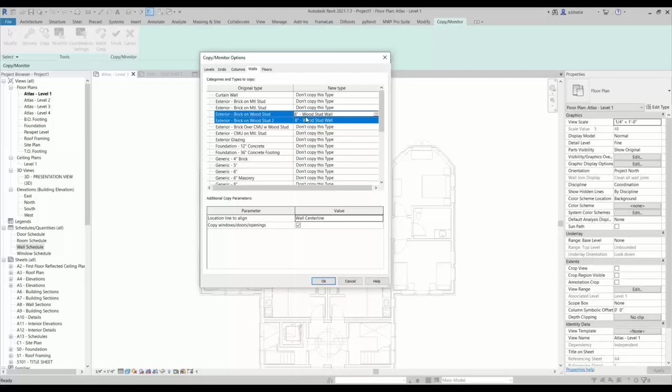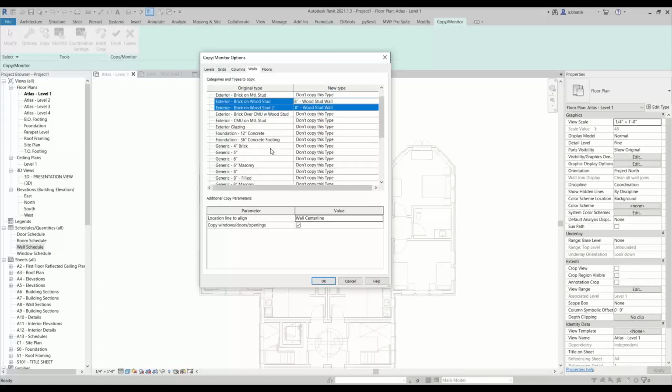I think those are the 8-inch stud walls. So yeah, now that we've assigned all of our walls and we've said this wall equals this wall, this wall equals this wall, either to copy them, don't copy them, or replace them with our own wall. Once we have done all of this exercise, we have options to align the wall a specific way when we click it, right? When we click the linked wall, where do you want our new wall to be placed?